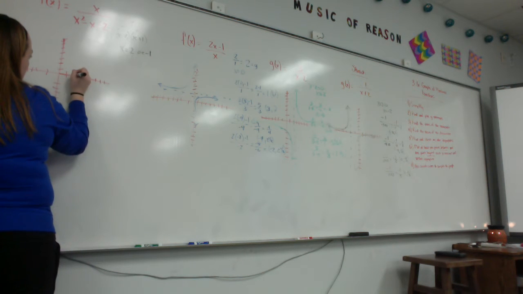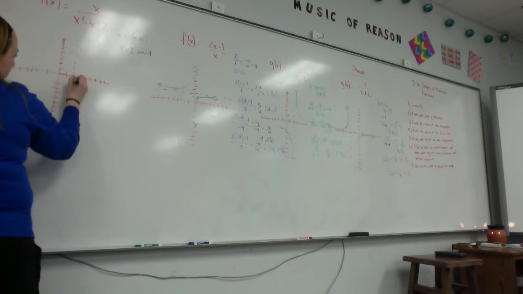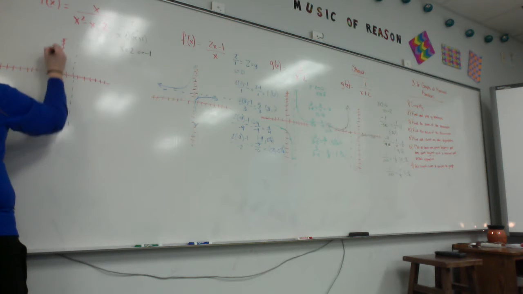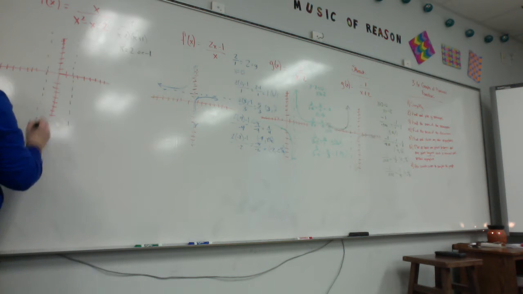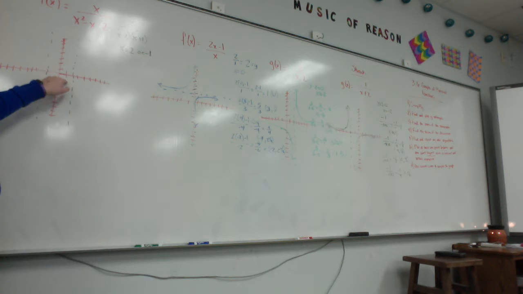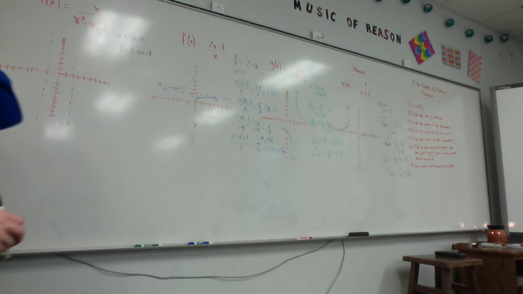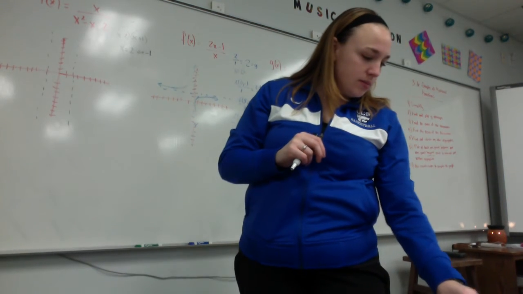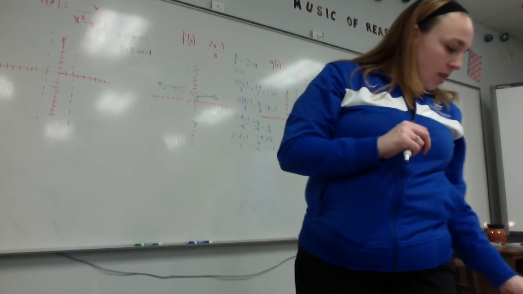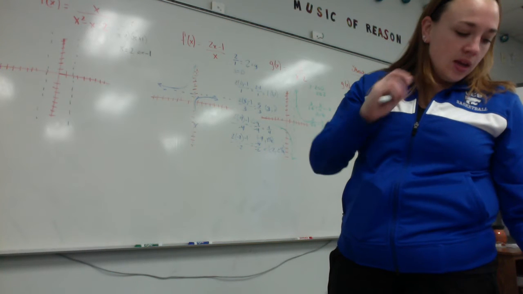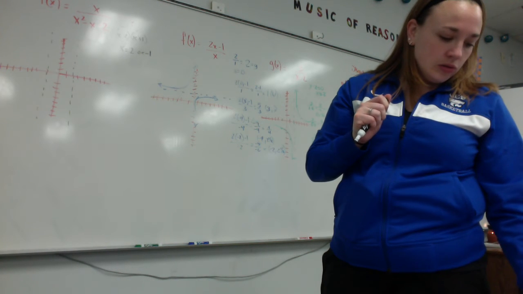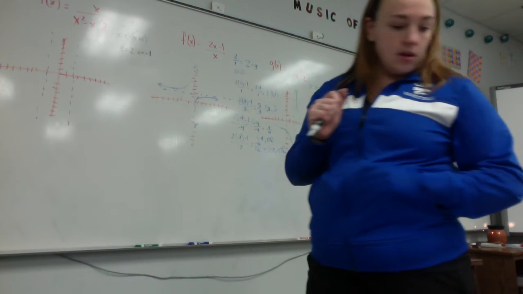So I'm going to go to 2 and put an asymptote. I'm going to go to negative 1 and put an asymptote. So when I plug in points, I have to plug points in this middle section, on this outside section, and on this outside section. You have to plug in 3 sets of points in order to solve this. Then I'm going to start by plugging in, let's just start with negative 3.